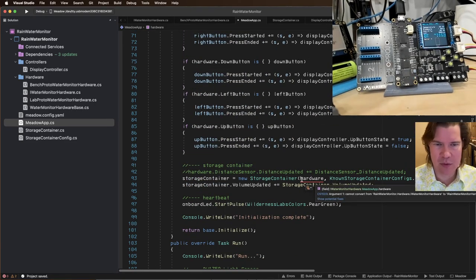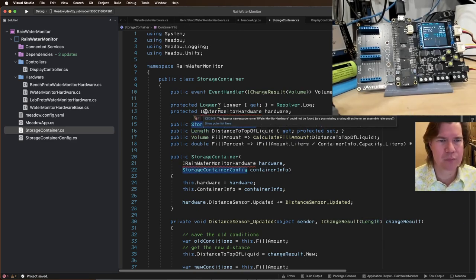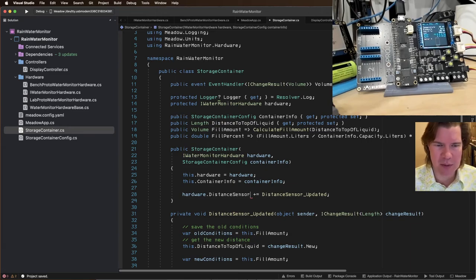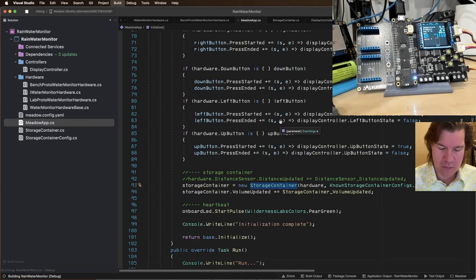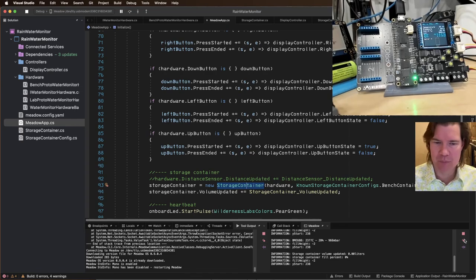And then what is this storage container? All right, so we've got to change our storage container, and this would take the IWaterMonitorHardware. We need to using hardware. IWaterMonitor. I'm surprised it didn't rename that. Oh, because it didn't have the right thing. Okay. Distance sensor. This should be distance updated. All right, everything should still be working. Let's build. Built. It's built. Cool.